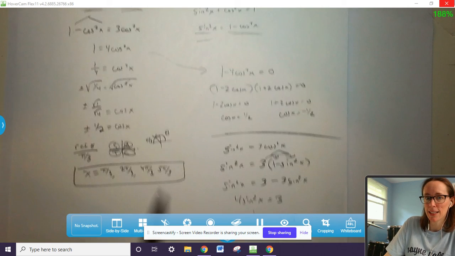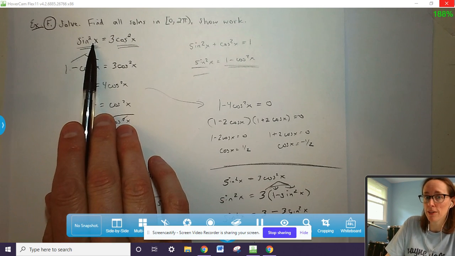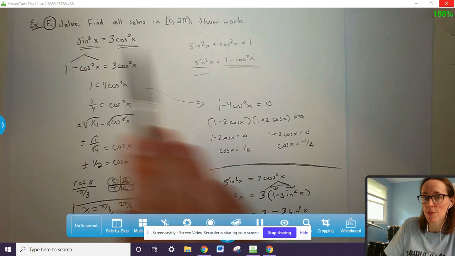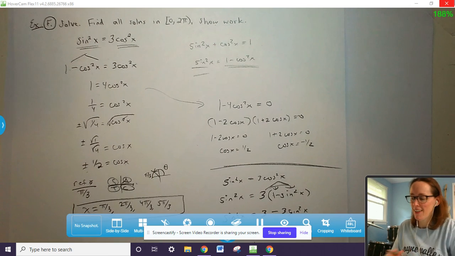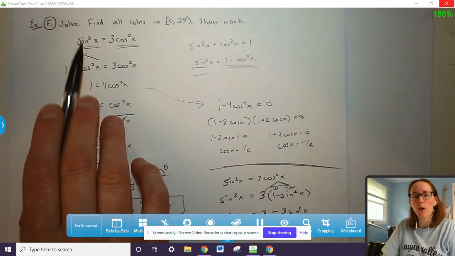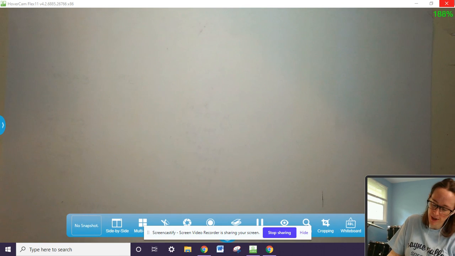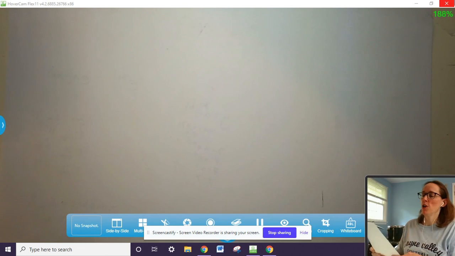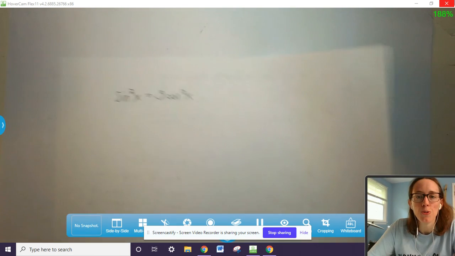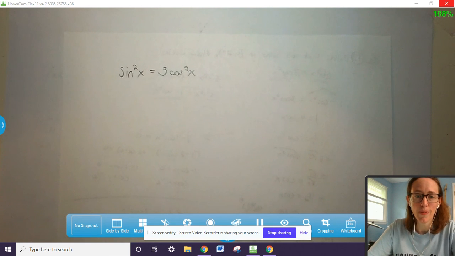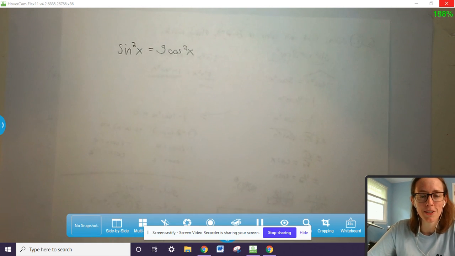Like I said at the beginning, there's a completely different way to start this, where it doesn't even involve using a Pythagorean identity. Okay, so let's try this problem one more time. And when you solve these on your own, you don't have to do this 3 times. Just in the lesson, I want to show you some different options in case you were thinking of something different, or just to inspire you to think about all the different ways you might do this.